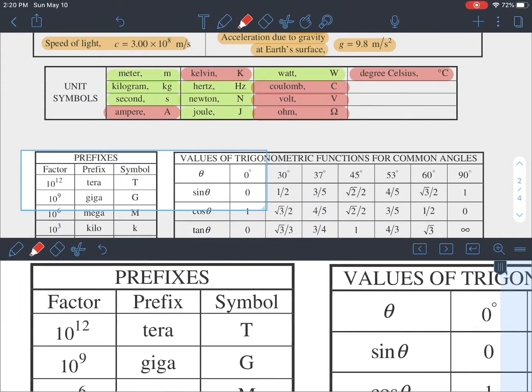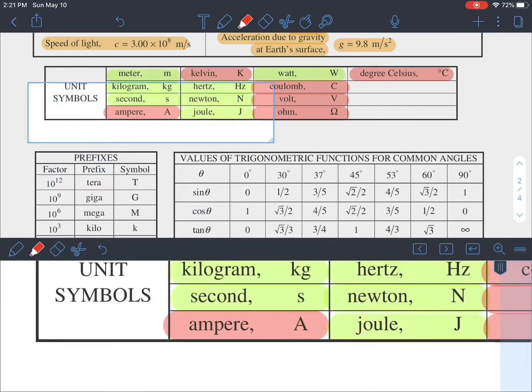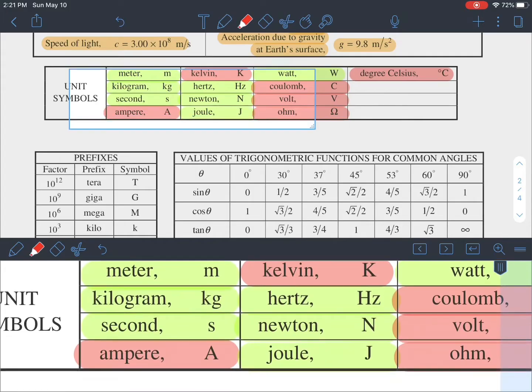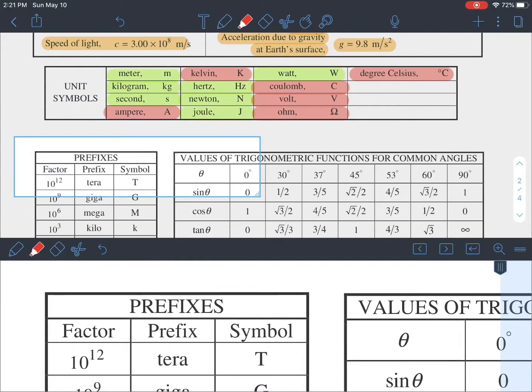Next, you have a table that reminds you of all the possible common prefixes. The prefixes belong to units. They come before units sometimes. Let's take a look at an example. Tera, represented by the capital letter T. What's a terameter? This table is telling you that it's 1 times 10 to the 12 meters. That's what that T actually represents, and we replace it with that.